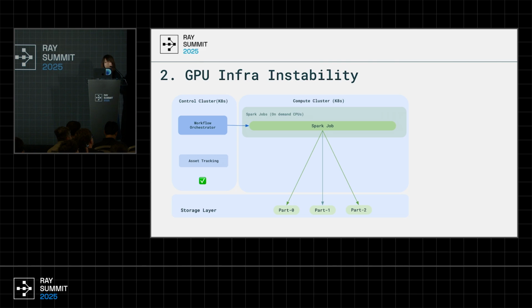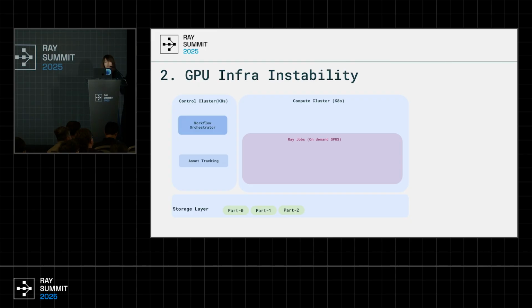And we have this asset tracker, which Bogdan already mentioned, saying this job finished, this asset is complete, then kick off the next job. And the next job is a Ray job. It consumes this one-to-one mapping, partition 0 to the inferenced partition 0, and partition 2 to the inferenced partition 2. And then we have this checkpoint mechanism saying, OK, this GPU node failed at writing partition 1.